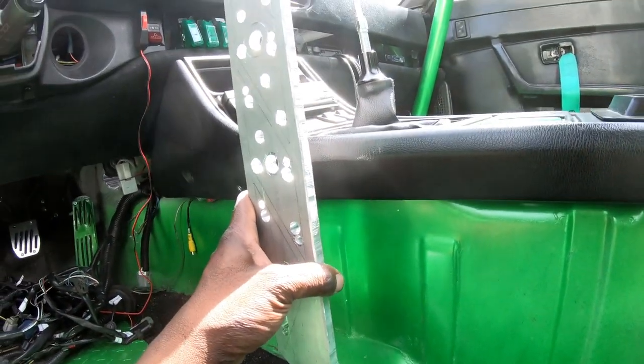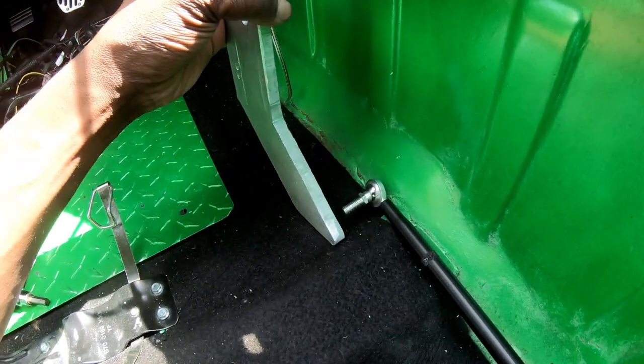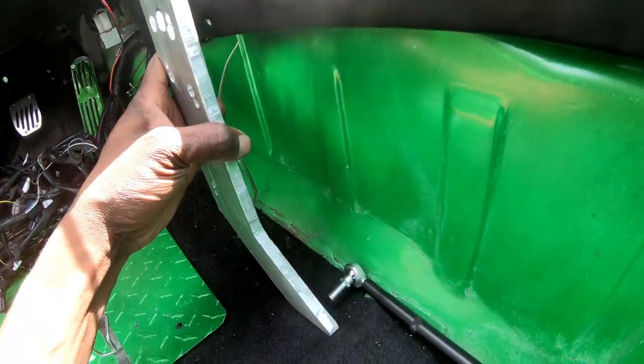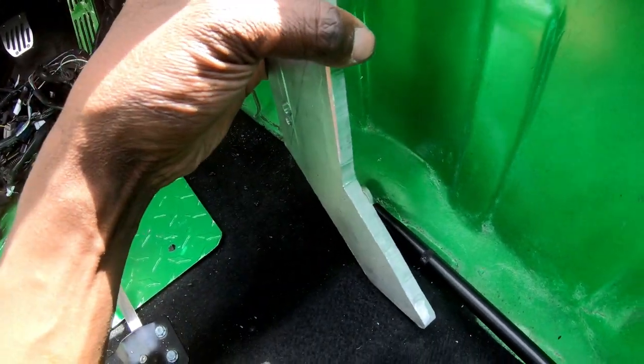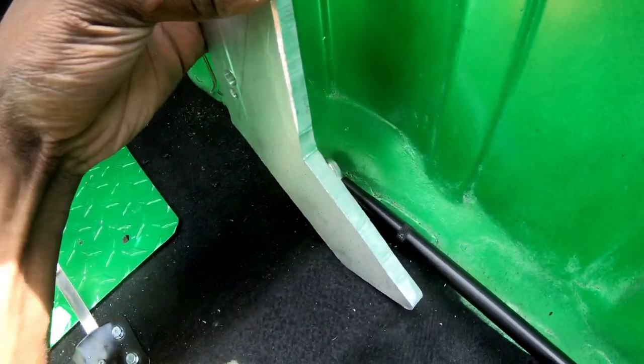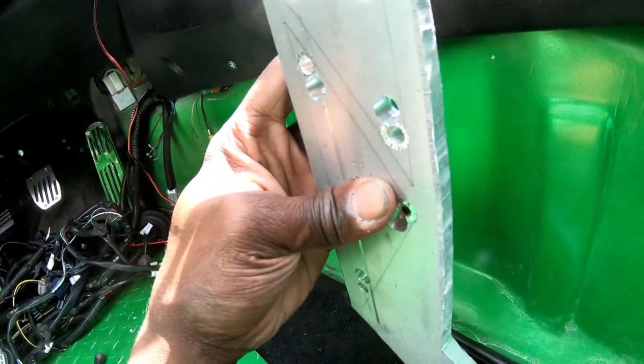Yeah, this is essentially where it's gonna mount. Well, it might need to mount a little bit farther, probably like this, due to the, well, no, actually no, right up here. And then this is going to stretch up a little bit and mount right here.